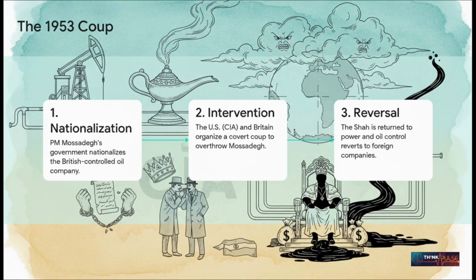In 1951, Iran had a democratically elected prime minister, Mohammad Mossadegh. He did something incredibly popular. He nationalized the oil industry, which had been controlled by the British. Well, Britain and the US were not happy about that. So the CIA and Britain's MI6 teamed up and organized a secret coup. They overthrew Mossadegh, brought back the Shah to rule as an absolute monarch, and guess what? Control of the oil went right back to foreign companies. This memory, this scar of a democratic dream being crushed by outsiders, has never ever faded in Iran.